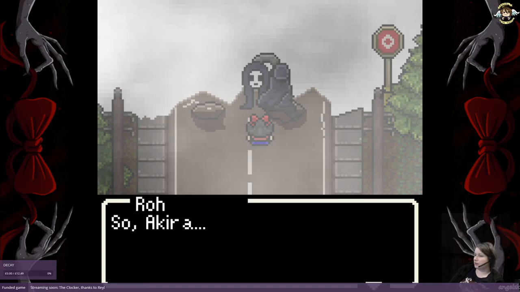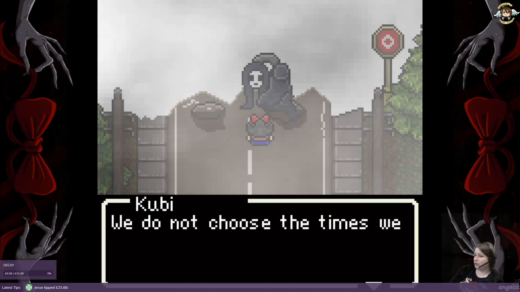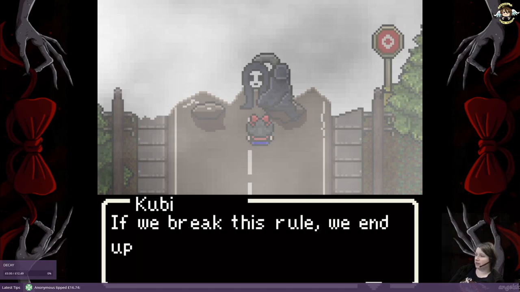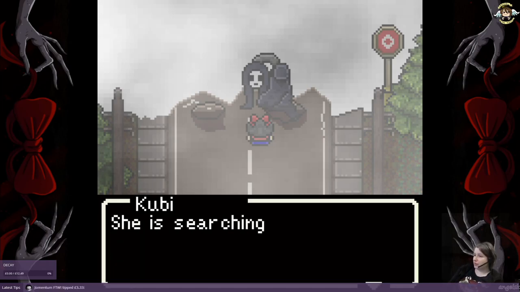But Akira, her daughter, was too young to understand death. Her soul moved on. Akira was foolish. So Akira took her own life, yes. It is a common mistake. Why was it a mistake? We do not choose the times we let go. Life will choose for us. If we break this rule, we end up here.